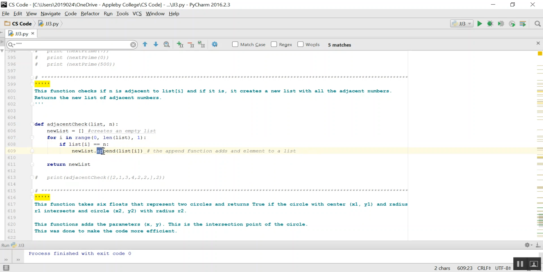This append function is part of this PyCharm program, so we do not need to import it at the top, which is very interesting. So basically it comes with the list, and it's used to add an element to a new list, and this would return the new list of adjacent elements.